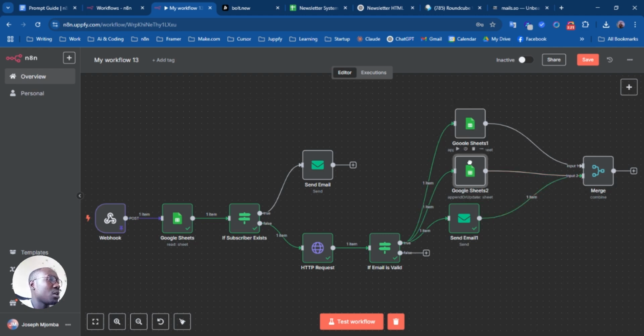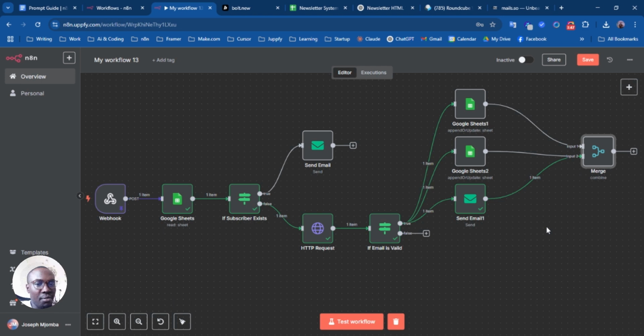So what will happen, it will reach here. If it's true, it will do the first one, come here and wait, come back to the second one, come here and wait, come back to the one, come here and wait, so that the merge is like a bus station where all buses have to pass through. So all buses have to come before continuing. Maybe there's a ferry for buses, right? This is now the ferry. Now the ferry cannot leave until all the buses arrive that are supposed to be there, right?